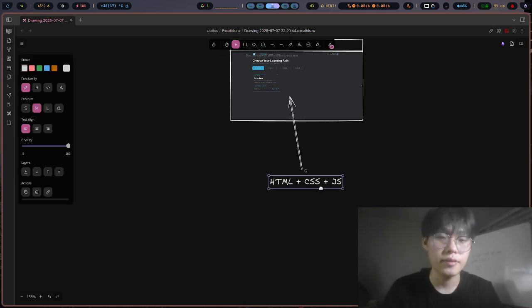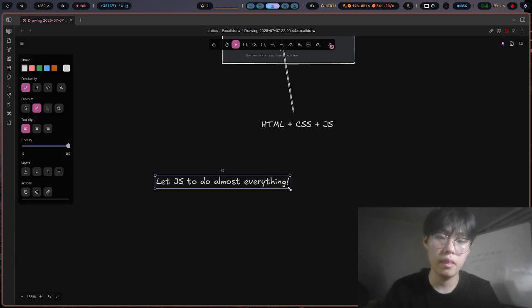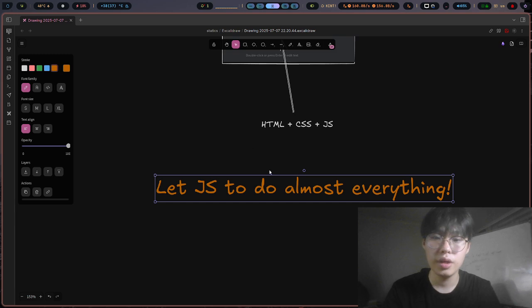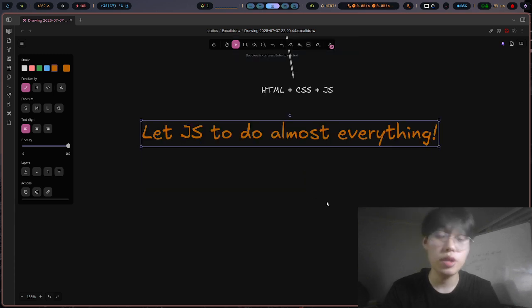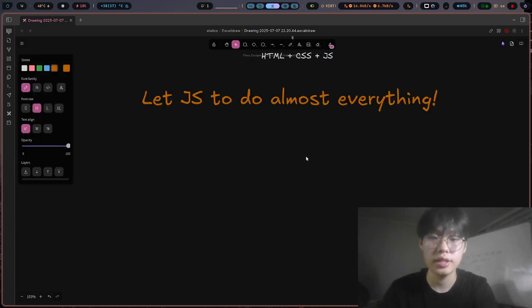The client-side rendering, the CSR, basically means we use React and let JS do almost everything. What do I mean by everything? Even putting the style, you can just put style using JS. So even the styling, you use JS.